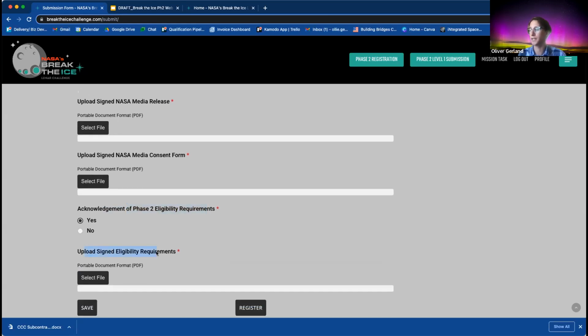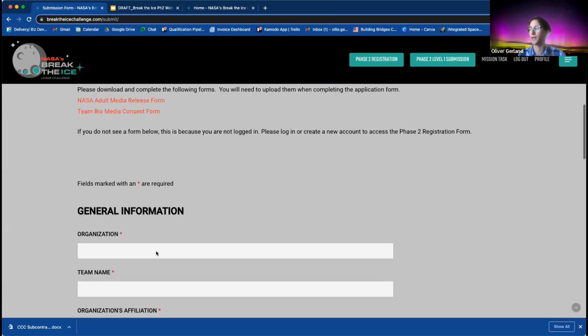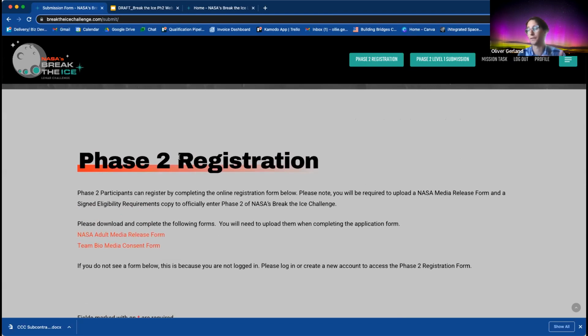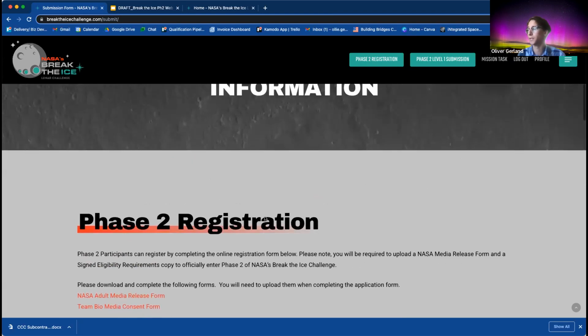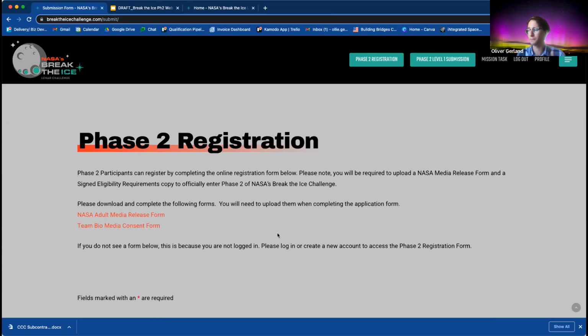So you will need to sign this document. And part of that document is also an insurance acknowledgement, because to officially enter and compete in this challenge, you will need to have up to $250,000 worth of liability insurance. So that's an important distinction. For phase 1, it was, I think, $5,000. But given the fact that we're going to be building actual systems, tools, robots, and doing hardware, that threshold is increased. So that's an important thing to consider.